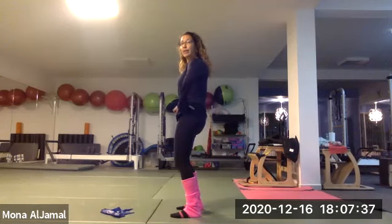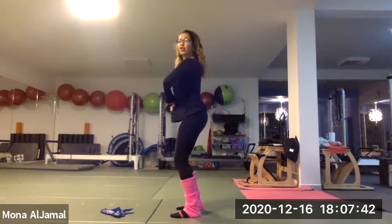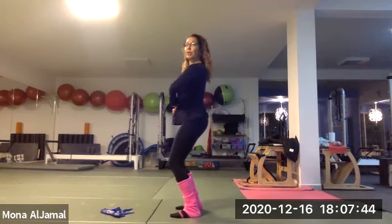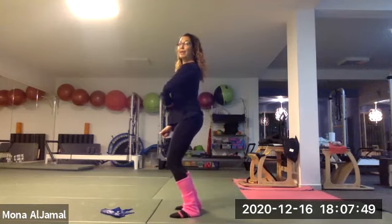On the breath in, you're going to dip the pelvis forward and really over arch that back. Do you see that ball coming into my spine? So breathe out, that ball, the red ball that's right behind my back should be almost disappearing to half.